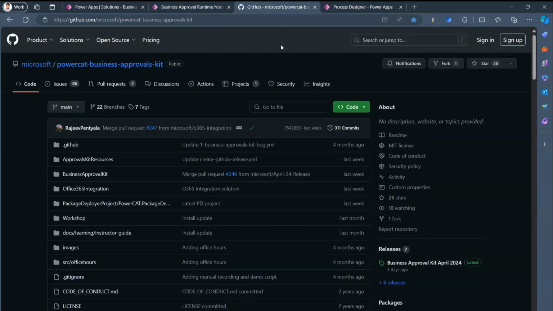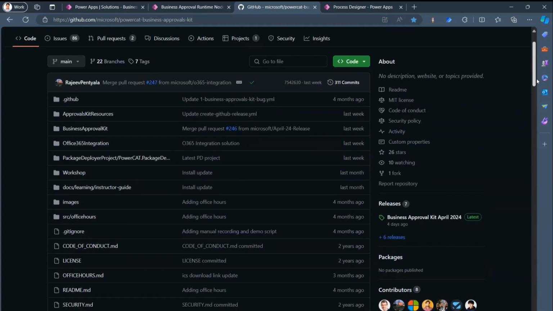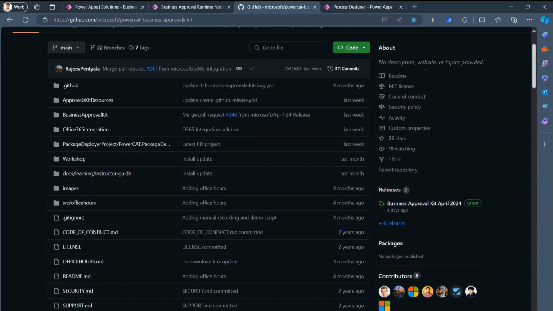Now, there is a GitHub repository. I'll share the URL as well. This GitHub repository is completely maintained by Microsoft, and here you will see all the activity happening within it. A couple of things to notice: this was started 2 years ago. So this repository was initiated 2 years ago, which means a lot of effort has gone in from the community. There is a whole bunch of contributors contributing to the solution, and there have been 6 releases.